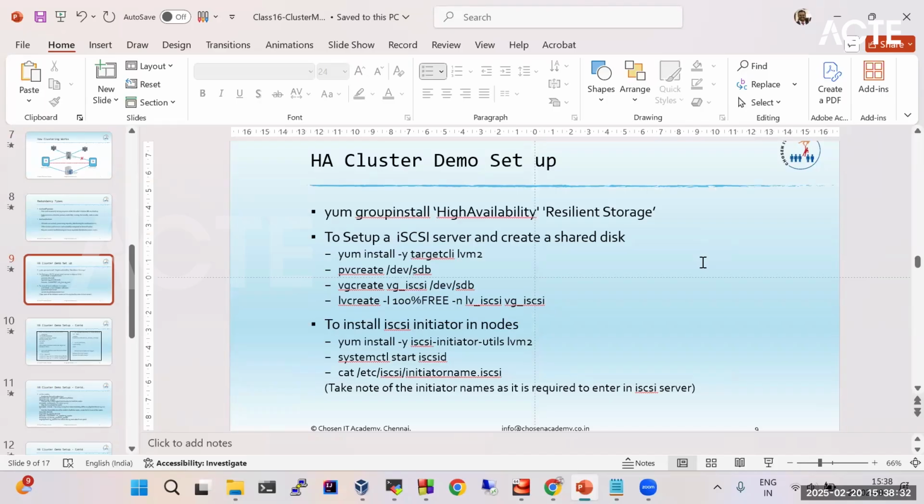So the cluster will have essentially the shared storage, number one, which is the file system. Number two will be the web service, the web server related website and things like that. And third one will be the virtual IP. So all these three resources will form the cluster resources available for the users.